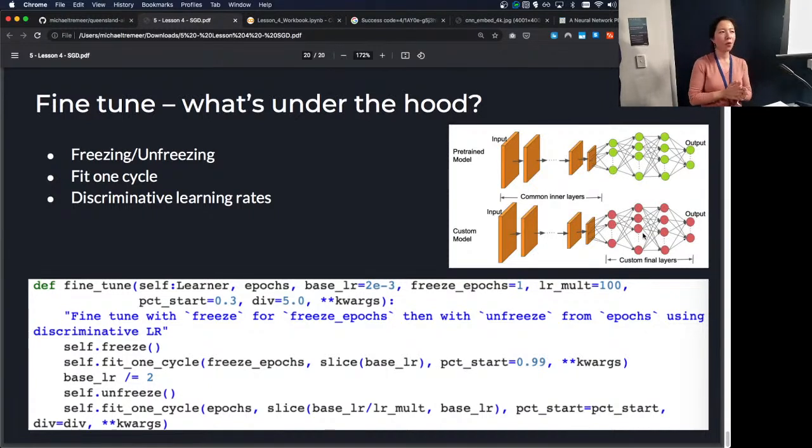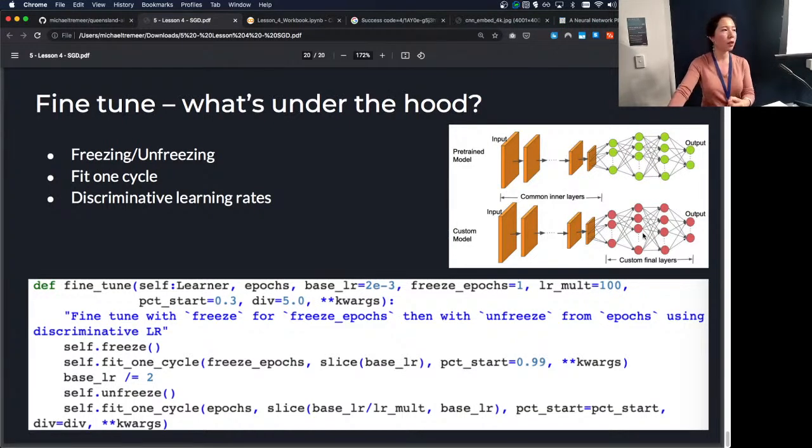Can someone explain why that might be helpful? Yep. Initially the network is probably really well trained, so we need to shift it a little bit, but closer to the end we need to shift it more. Yes. You don't want to be messing with the first set too much. You want a lower learning rate there because you don't want to change the values too much so that it affects the learning.